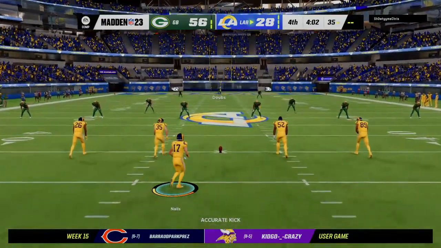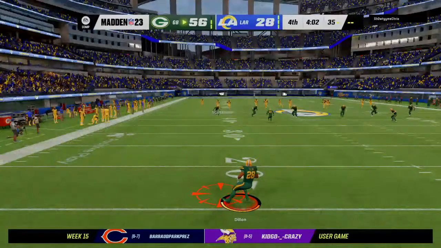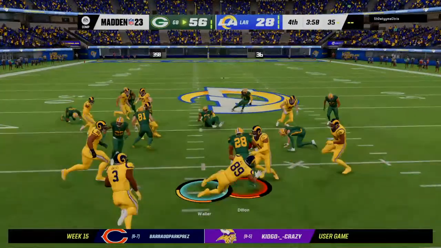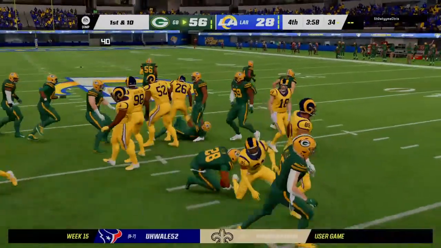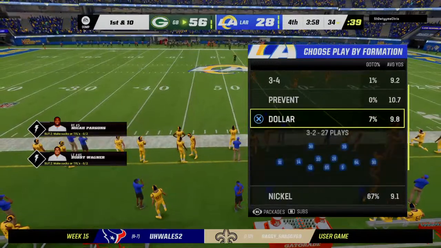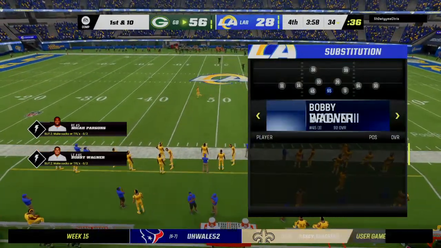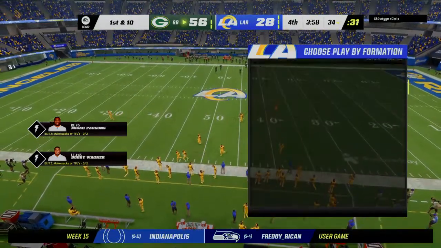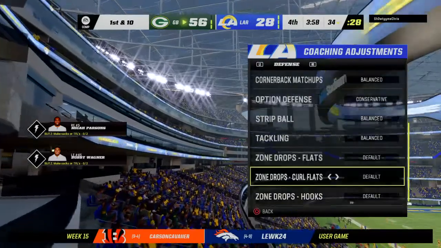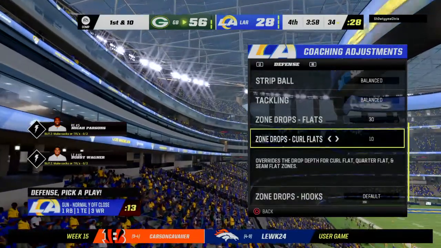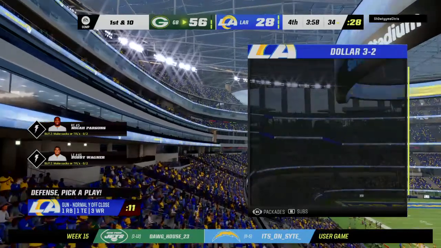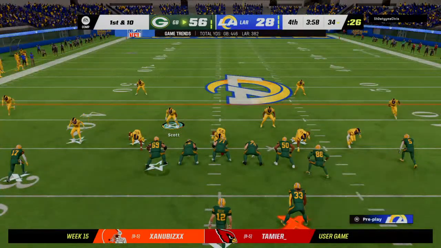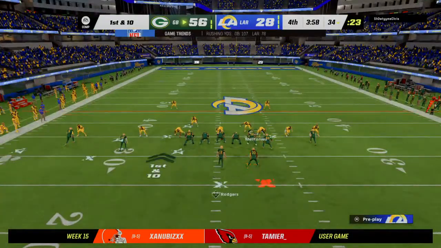The Rams kickoff team on the field, and here we go with the ball in the air. And a short kick taken at about the 16. And they're going to start this drive in pretty good shape as they get it up past the 30. The Packer offense ready to get their next drive underway.